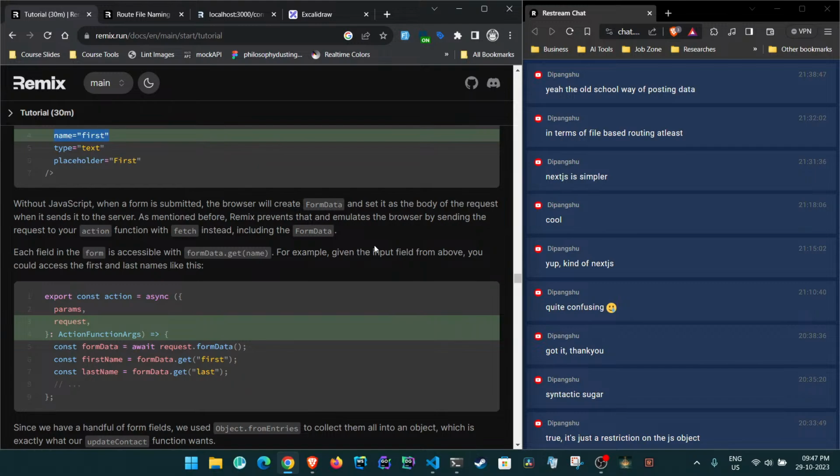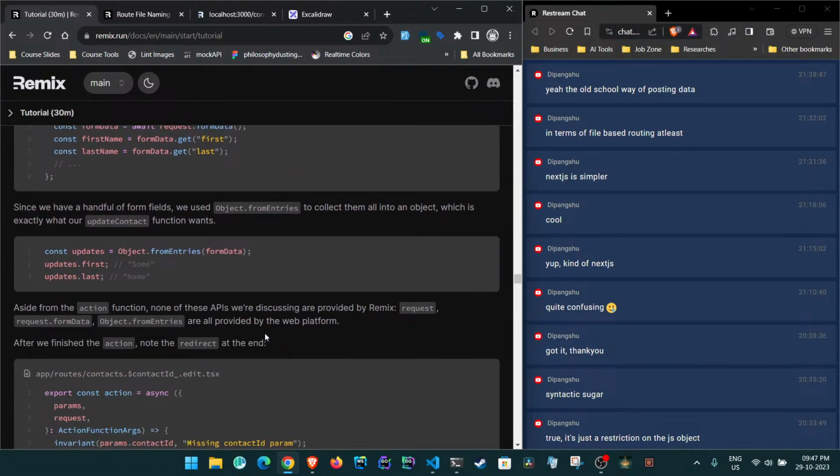Each field in the form is accessible with formData.get. For example, given the input field from above, you could access the first and last name like this. Since we have a handful of form fields, we used Object.fromEntries to collect them into an object.